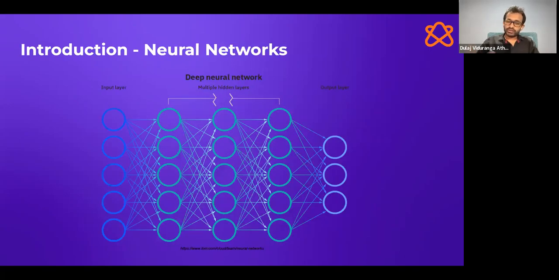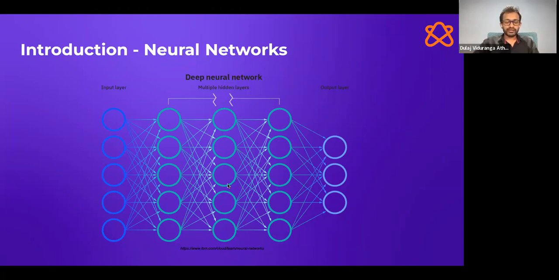When we go a little bit deeper into machine learning specifically, there's a quite popular method of solving machine learning problems we are using today, which is called neural networks. Neural networks are designed taking inspiration from how the neurons in our brain work and how they are connected.